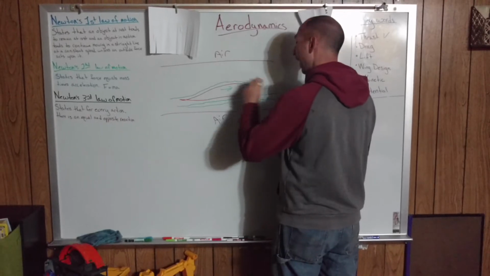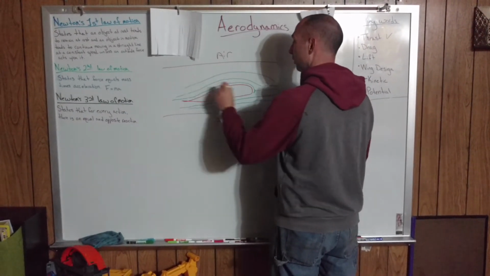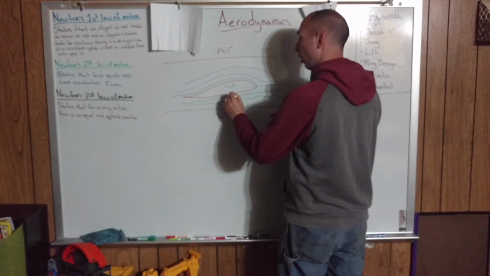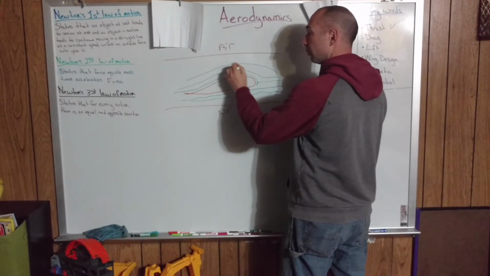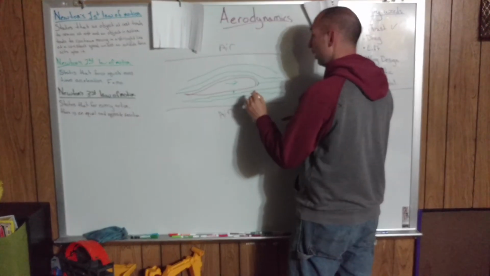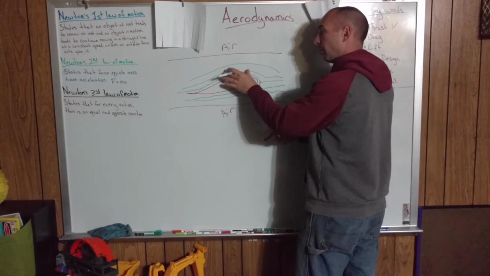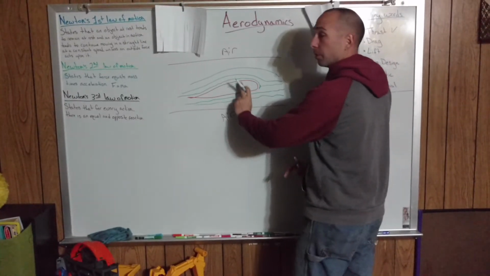Because the air goes faster here, there's less air there, and so the air below pushes up, trying to fill the partial vacuum up here, or the lower pressure air. And so the wing is being pulled up by the lower density air above it as it's being pushed up from the bottom.